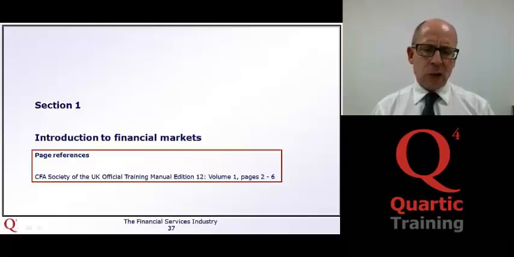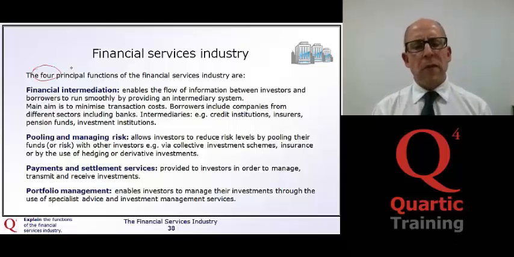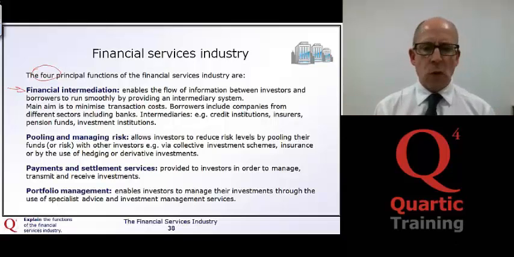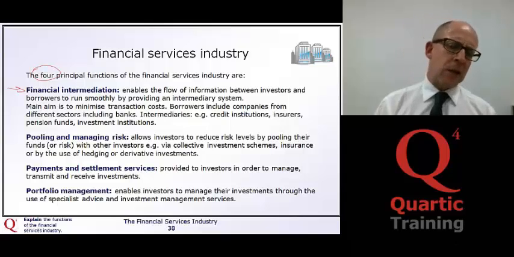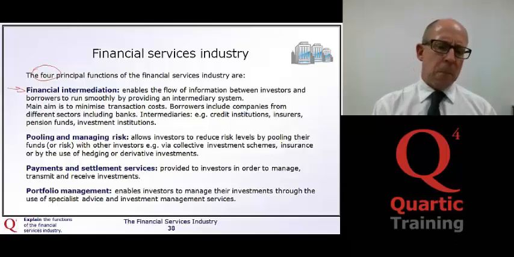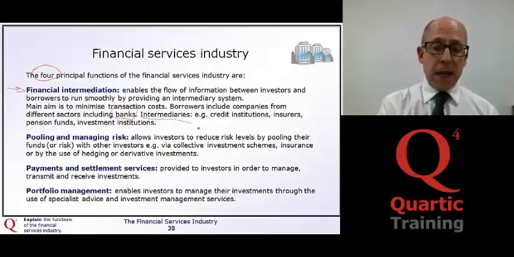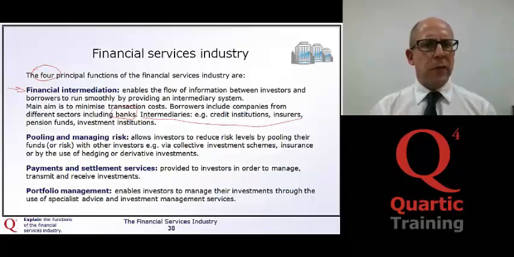So first we're going to look at financial markets themselves. The financial services industry itself has four principal functions. First of all, playing a role in financial mediation, so where the flow of information and capital between investors, so people with savings, for example, and those looking to use the capital, borrowers and those issuing equity in terms of ownership rights to a firm. So borrowers include companies such as banks, of course. So deposits are placed with banks and the banks then use that capital, of course, to lend into the market. Intermediaries play a key role, such as credit institutions, insurers, pension funds, of course, an important vehicle for pooling capital, which is then used to invest in equities and other securities.